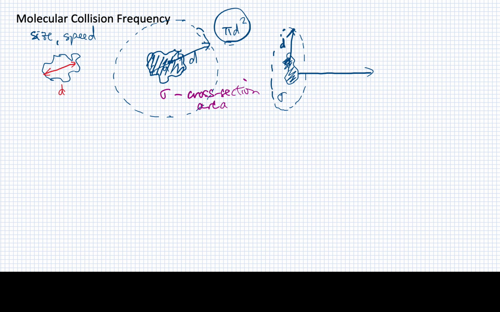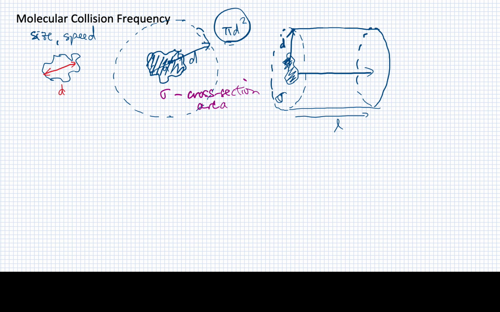cross-section, sigma, as sort of mapping out some volume, okay? So you can imagine just moving that circle through space as this molecule moves, and it's sweeping out some volume here. And this volume is essentially going to be the area of the cap, the sigma, which is the area of the cap, times the length here. Okay, but can we do something that would tell us what that length is?